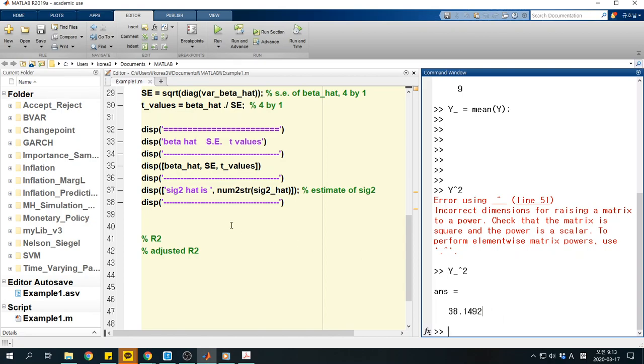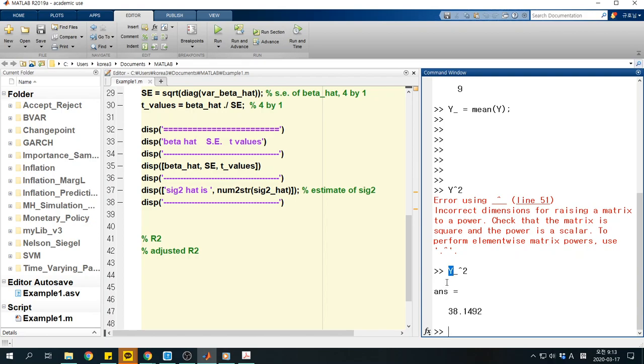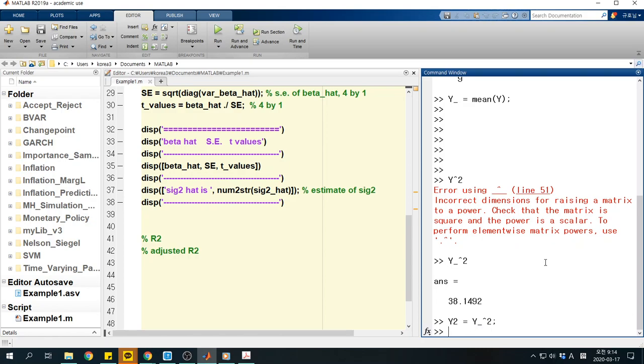Whenever you define a variable, you should start with an alphabet character, lower or capital, and then you can use any special characters or numbers later. It doesn't matter. For example, y2 equals y underbar square, there's no error, right?